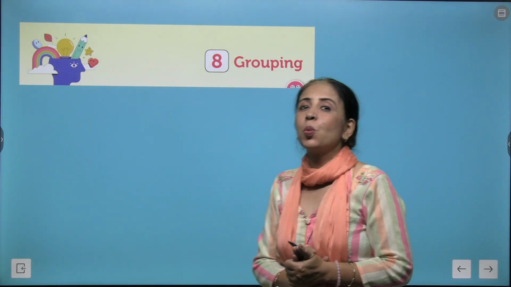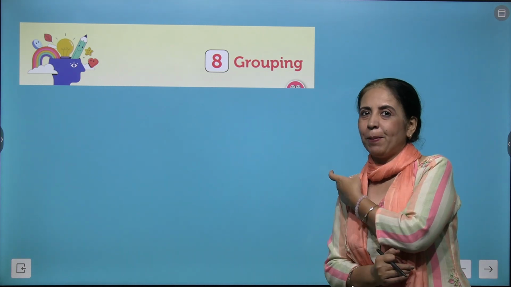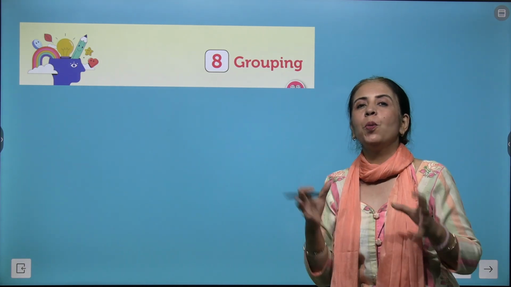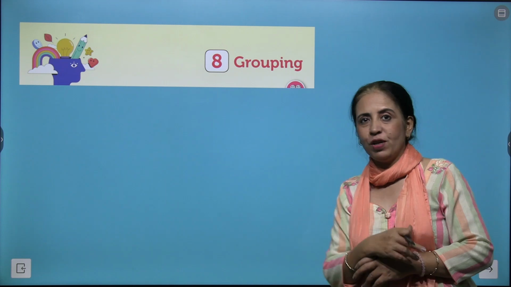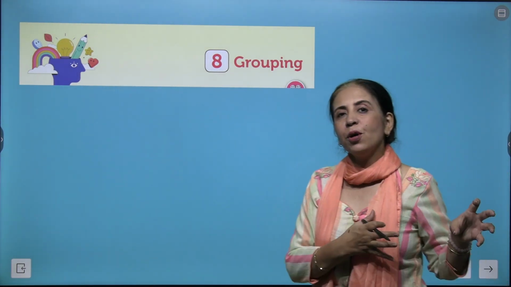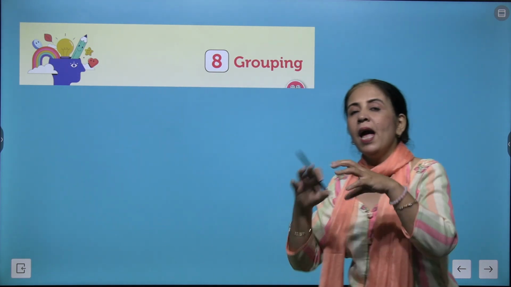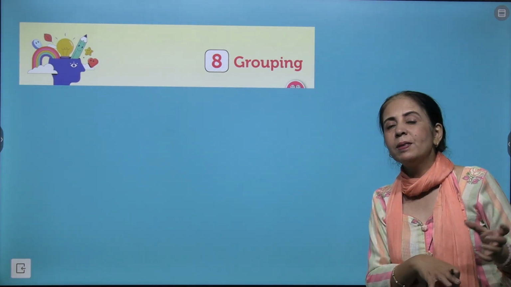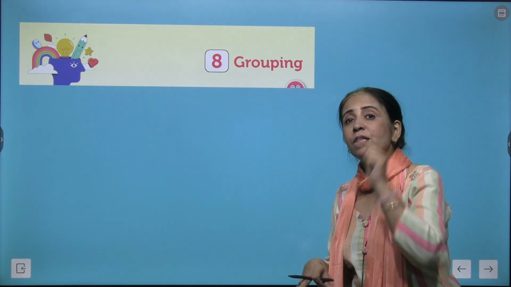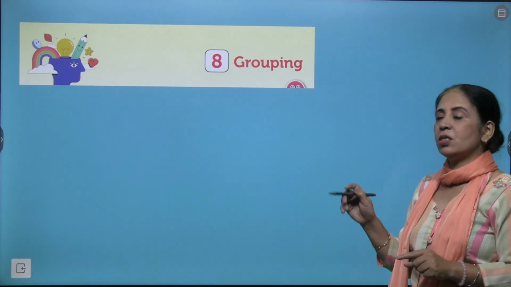My genius minds, once again welcome to grade 2 reasoning book, and we are going to start with chapter number 8, that is grouping. So whenever you make groups, that makes us recall that we have learned grouping in multiplication and division as well. When you add groups of equal numbers, that helps you in repeated addition, which means multiplication. And when a bulk of things are given and you divide it in equal groups, that makes us understand division, that is equal distribution.